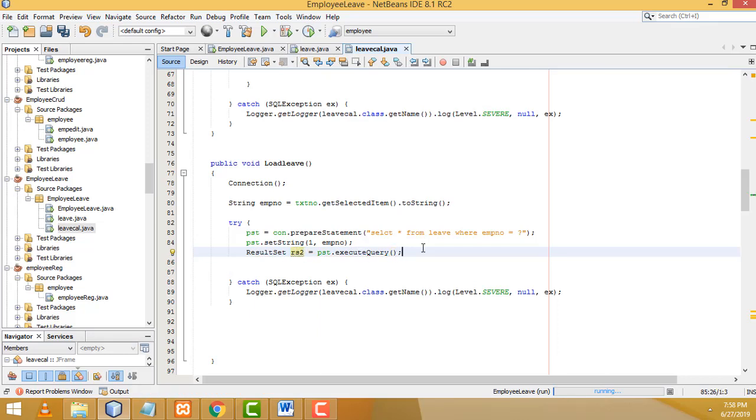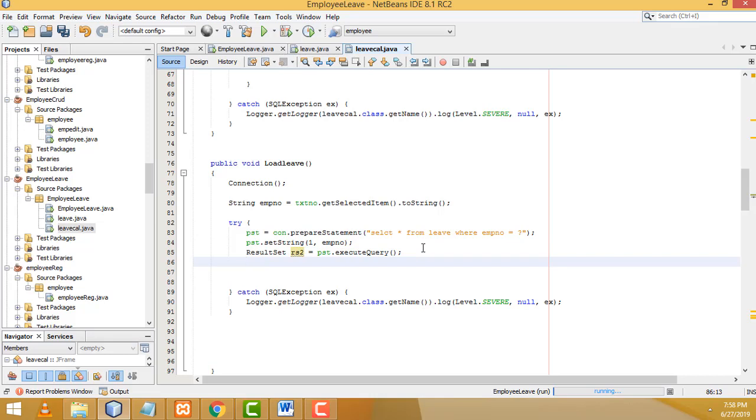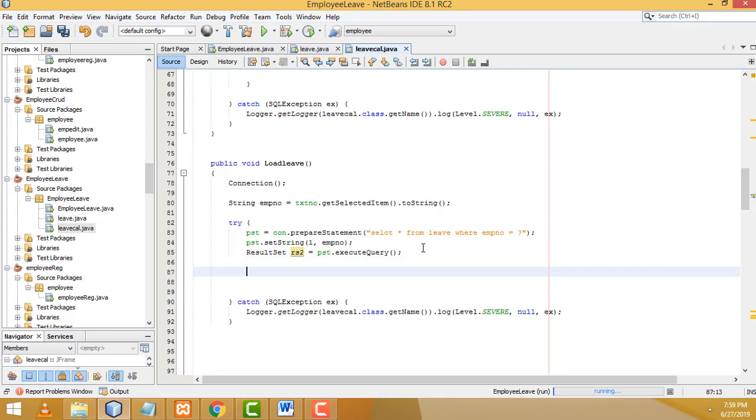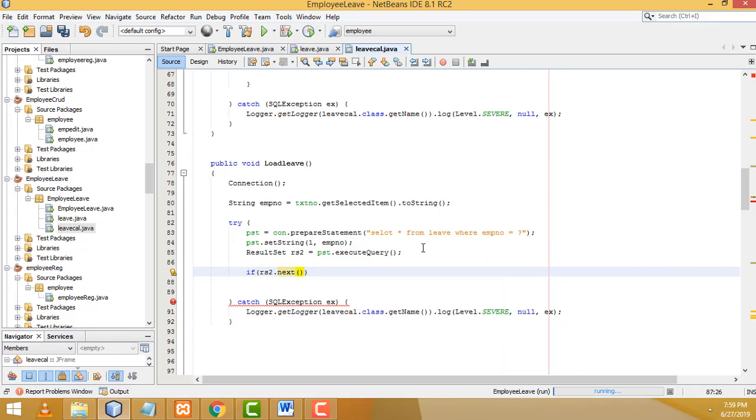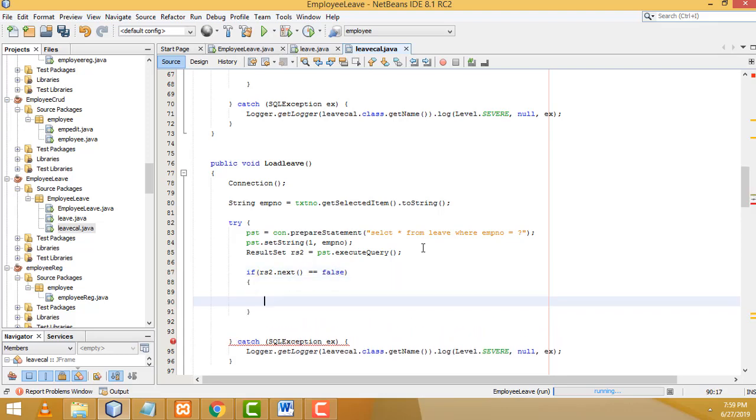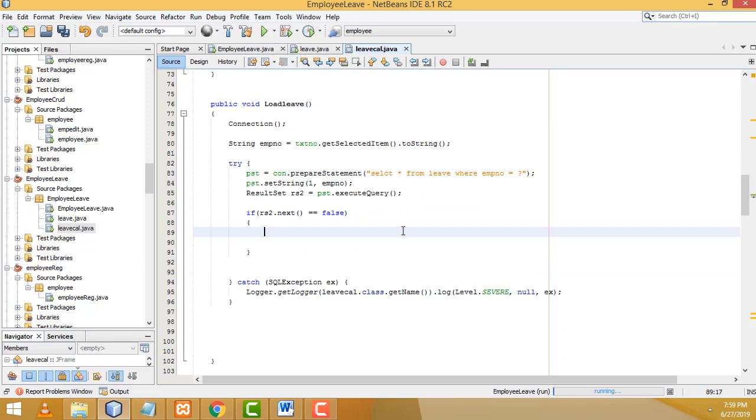After that we have to write an if condition: if rs2.next is false, that is, if there is no leave information, pass the error message.